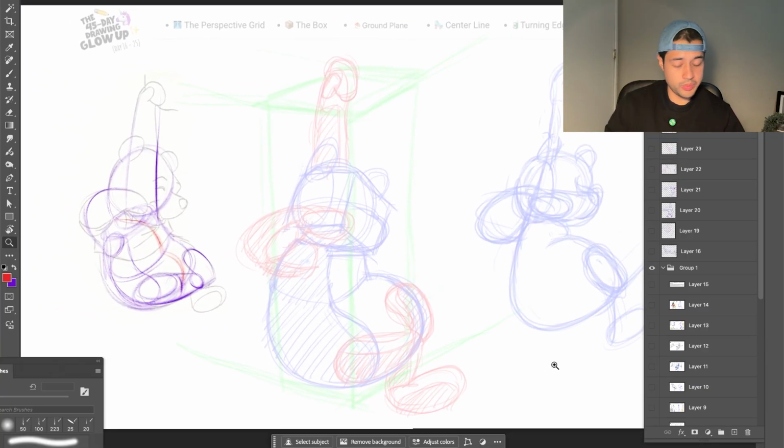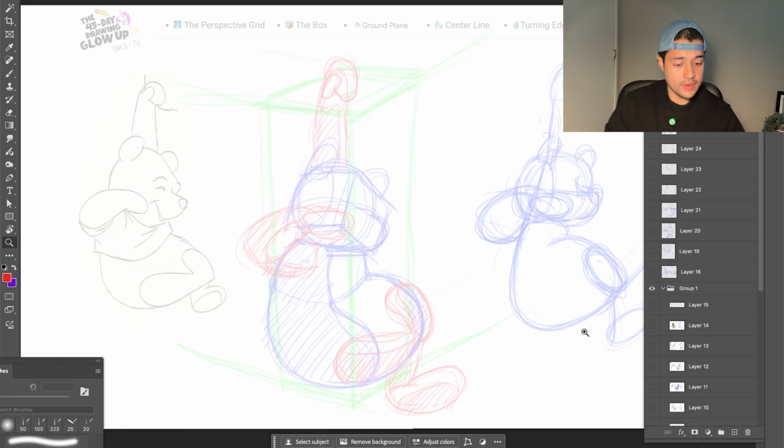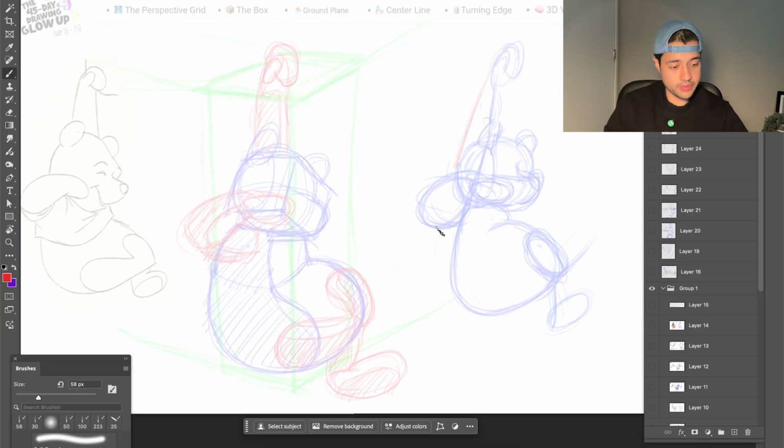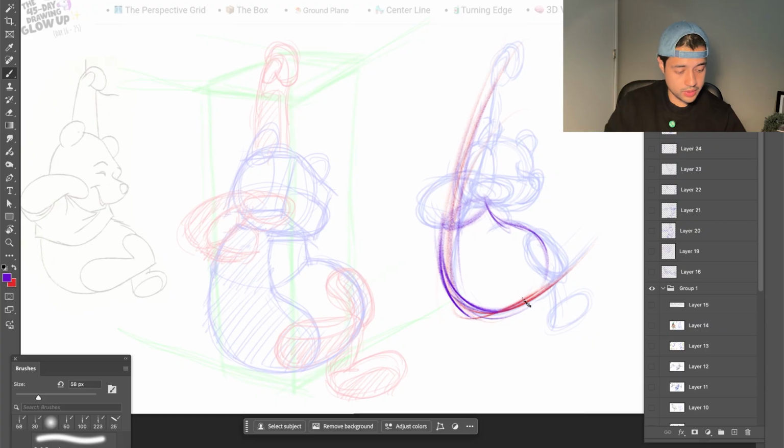Again, I highly recommend starting with the line of action. So we have something like this. Boom, something like this. And then on top of the line of action, what else? The flower sack, which is the angle that this character is looking towards, this way. So I'm going to draw around like this. Boom.